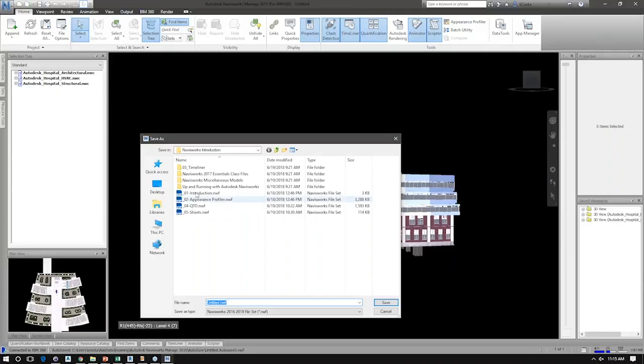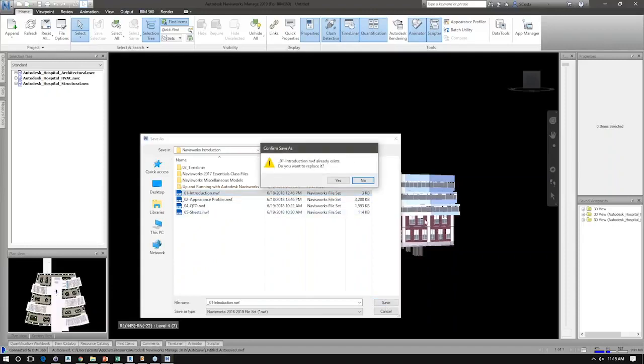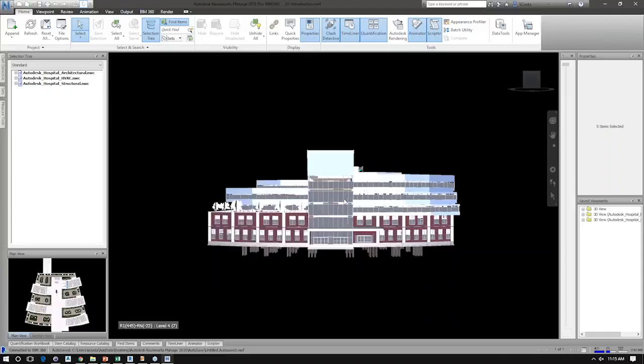So what I'm going to do here is I'm going to go ahead and overwrite the 01 introduction Navisworks file set. And effectively what I'm doing is I'm creating a starting point that I can start utilizing as my Navisworks project file. Now, I did a lot of jumping around in the sense that I haven't even shown you how I got to this point from a Revit project. The reason I want to do that is because I want to take an opportunity now to just talk about Revit projects in particular.